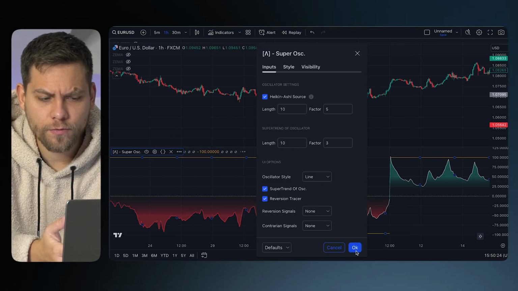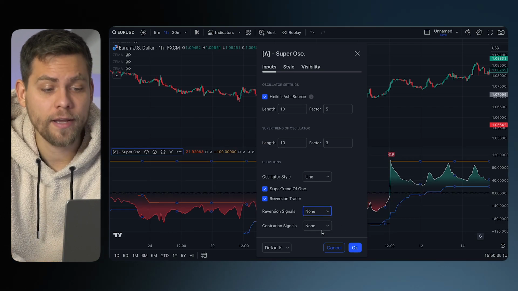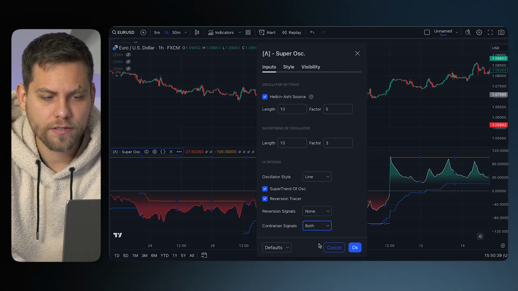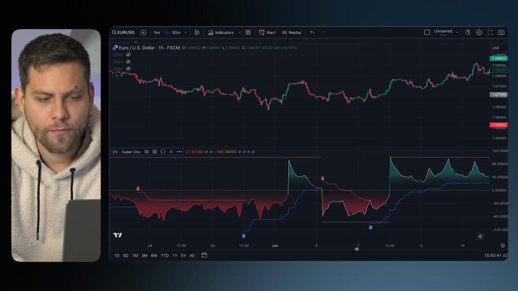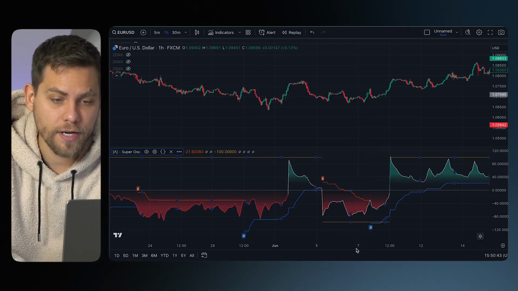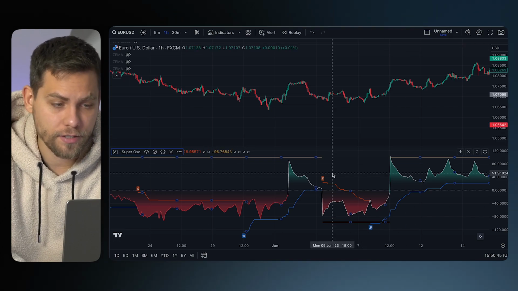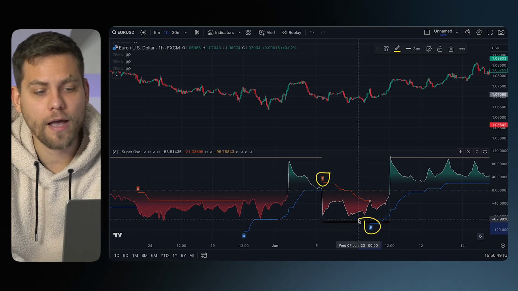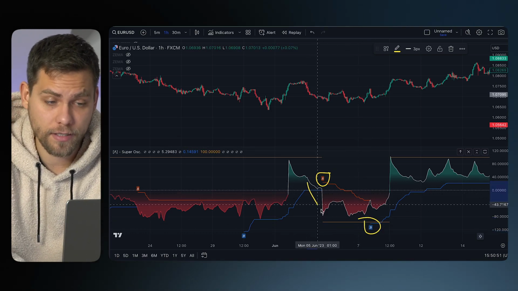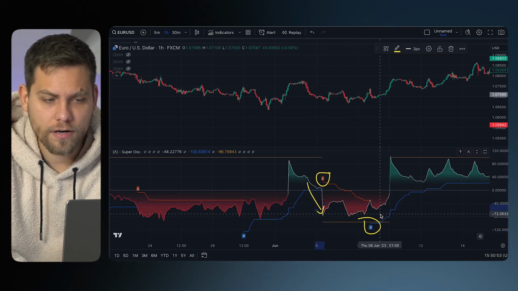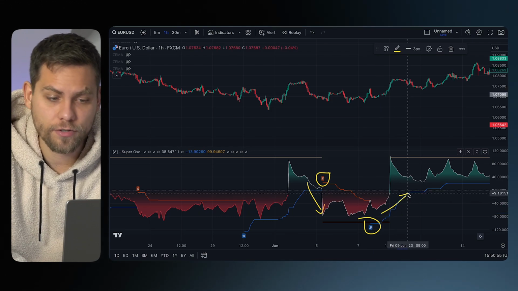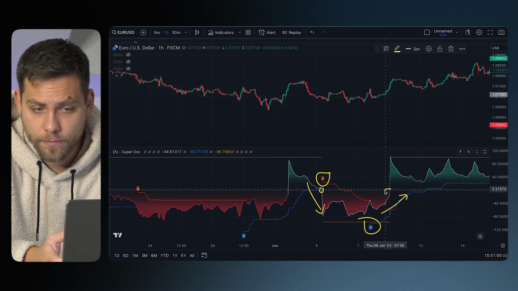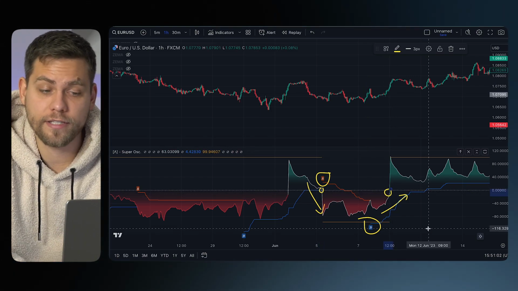But we need it for our strategy here for the signals. I will set on both of the signals, buy and sell. We will have buy signals based on the SuperTrend of our SuperTrend oscillators. When it becomes red, it's a sell signal, and when it becomes blue, it's a buy signal. These signals are faster than the central line crossovers, I mean the central line crossover of the oscillator line, and we need these signals in our strategy.